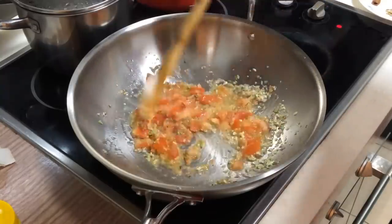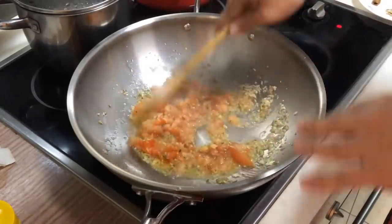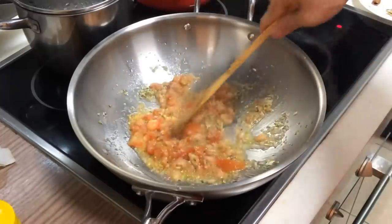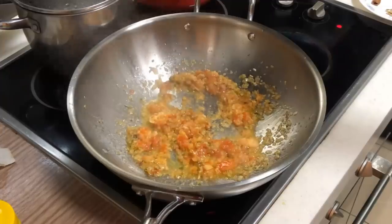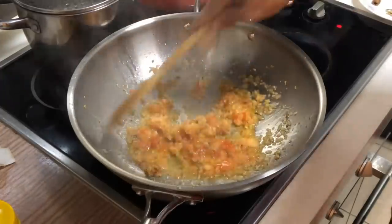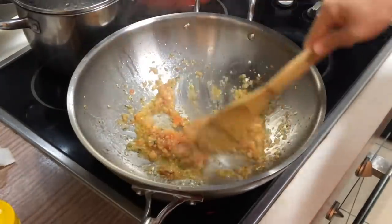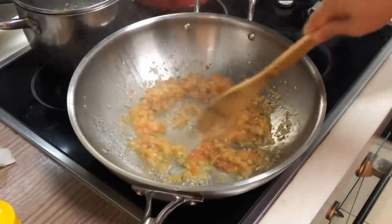You want to saute until your tomato becomes a puree and dissolves into the oil, okay? So it will take 1-2 minutes. Okay, this is after about 1-2 minutes sauteing the tomato. You can now start feeling and smelling the citrusy aroma from the tomato itself.